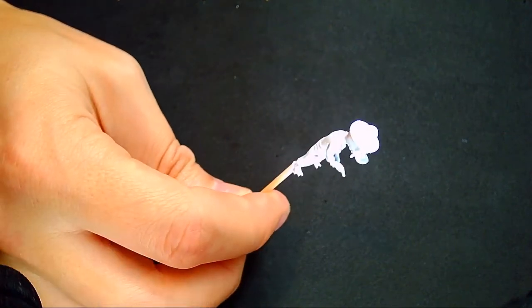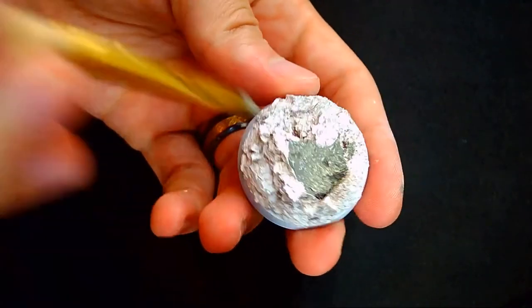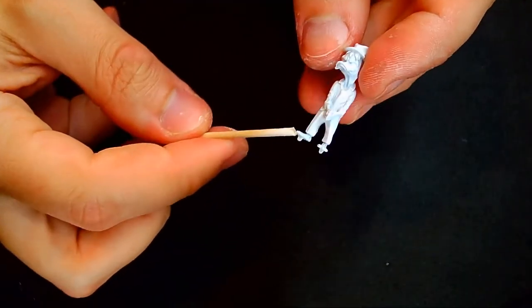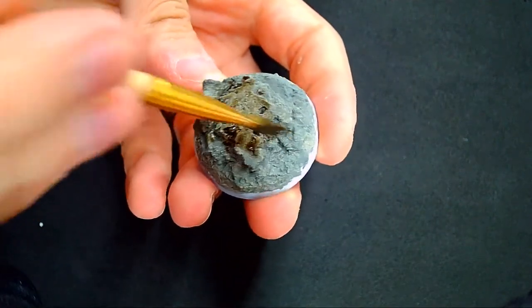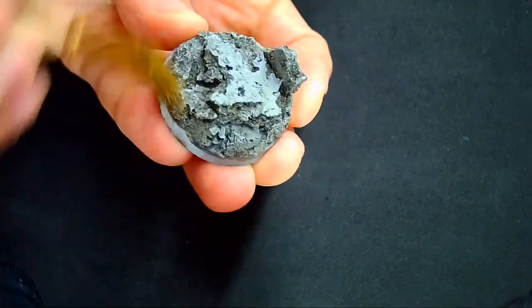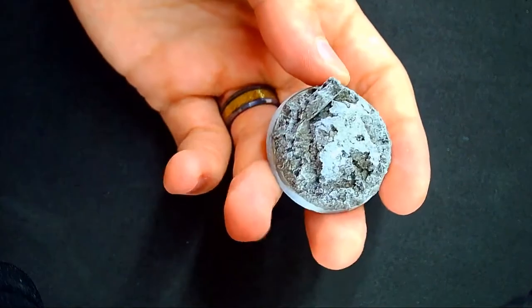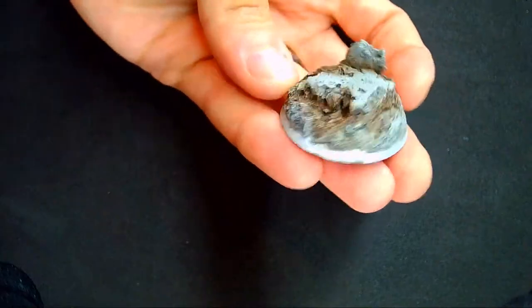Before I mount Howard on the base, I decide it makes more sense to finish the base first — that way I don't get excessive paint on the mini. So I go in with a plain pewter gray, using a cheaper Michaels paint since I use a lot of paint, and I go pretty heavy since I want full coverage. I go ahead and break off the toothpicks I glued on Howard earlier. Once the base's base color is done, I use a strong dark brown wash and apply it all over very heavily. Don't be shy with the wash, but the more you put on the more time it takes to dry. With the wash dried, I do my dry brushing — I use a lighter ash gray, then a greenish yellow necrotic flesh, and then lastly a pure white. After my dry brushing, I take a dark brown pigment and hit all the darker recessed areas to give a dirtier look with a little more depth. And the base is done — for now.